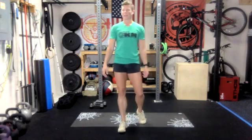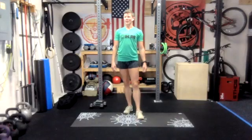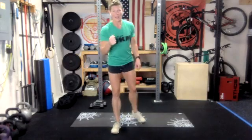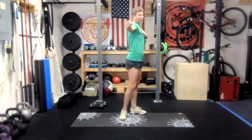Good. We are still going to have a little bit of weight bearing in the hands, but not a ton. Nice job. There we go. Good. Punch those knuckles up towards the ceiling. Keep an eye on that weight. Feel that shoulder rotating around in its socket, but not flexing and extending, not abducting or adducting. Keep it right there and just roll around it. Nice. 10 more seconds. Here we go. Almost there.